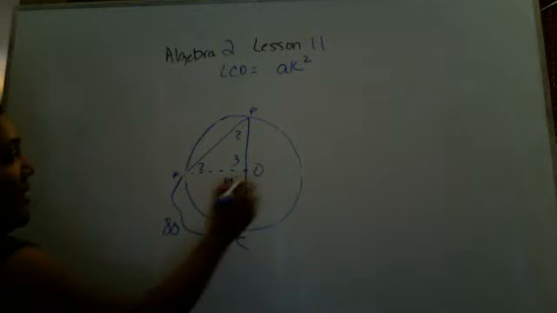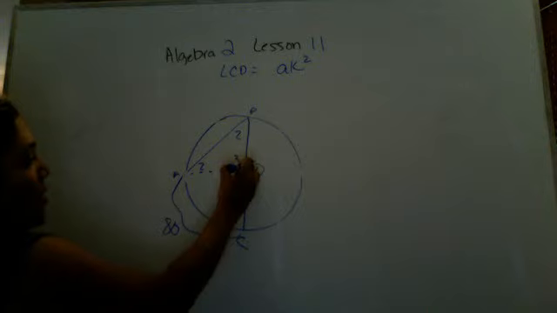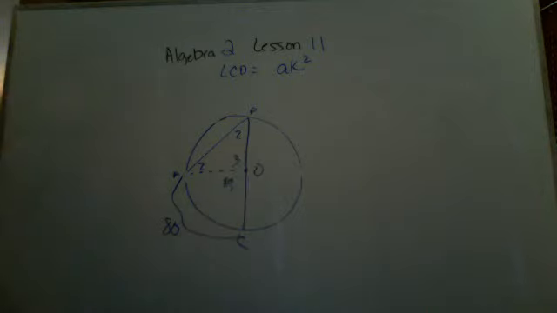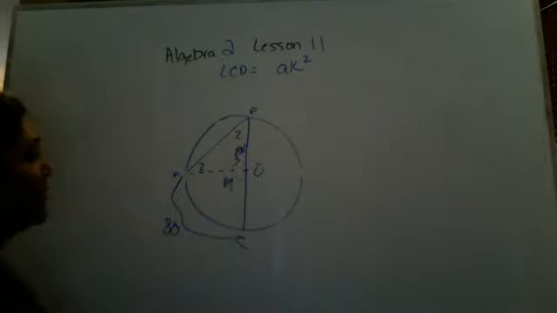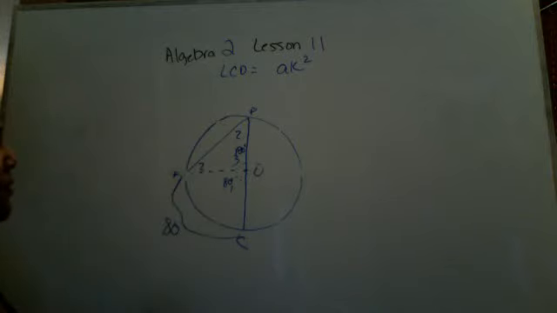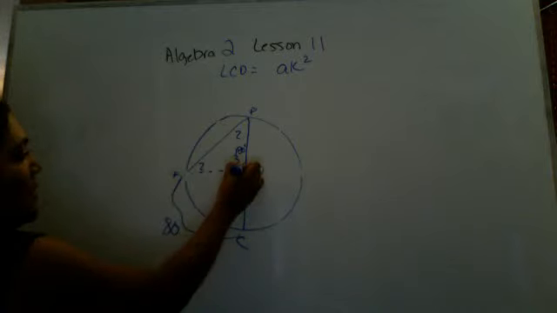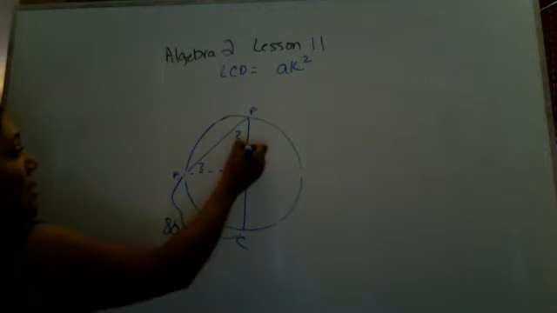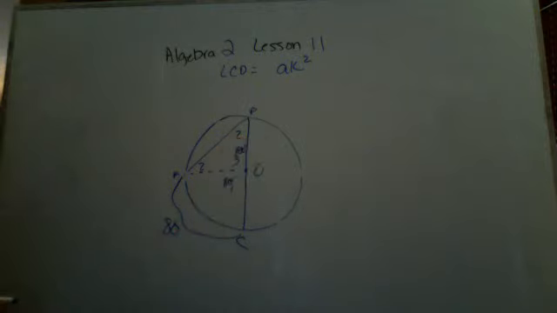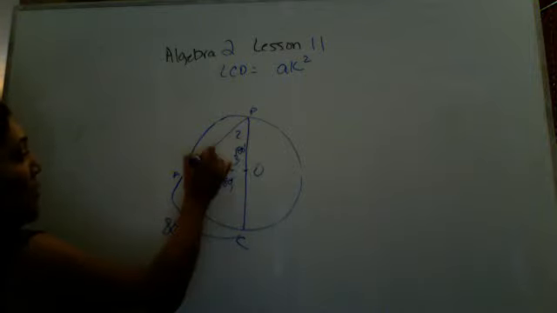This is a straight line, so I know that this angle plus this angle equals 180 degrees. So this angle right here, 3, has to be 100 degrees. What are the other two angles? Well, because these are radii, they have to be equal. What do we know about triangles? It's an isosceles triangle, so their angles and their sides are related. So this angle would be this one, and this angle would be this one. These two have to be equal.